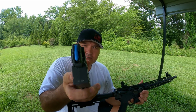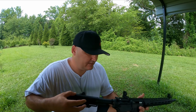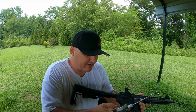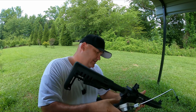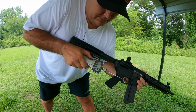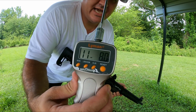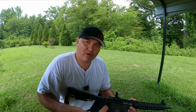I'm guessing I've got a dummy round, or a snap cap I should say, in this magazine. And I'm guessing this trigger to be 9 pounds plus, no less than 9 pounds. I've got my scale down here. I've got the snap cap in the chamber. I don't like to dry fire a rimfire, especially one that belongs to somebody else, without a snap cap in it. I've got my trigger pull gauge. The gun is in the fire position. Let's see, I'll keep this gun pointed in a safe direction while I do this pull. Wow. 11 pounds, 8 ounces. Wow. No wonder I felt like my trigger finger was getting a workout.